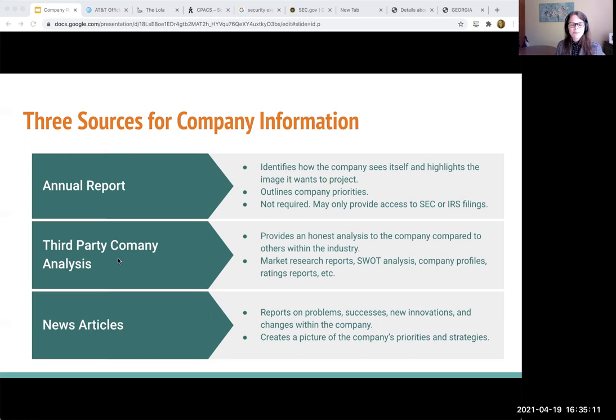Finally, there are some basic company profiles that you can find out there. One of my favorite tools, which I'll mention today, is Hoover's. It really just gives you the background of the company and tells you who they think their competitors are and gives some basic information. What I like about it is it's not coming from the company themselves — so it's not what the company is trying to sell me. It's what a third party thinks would be most valuable for me to know.